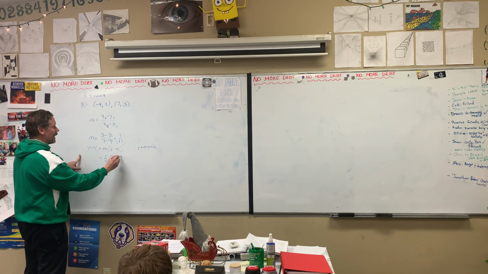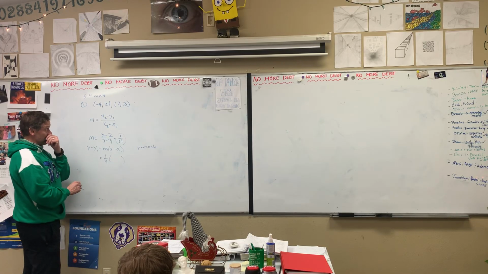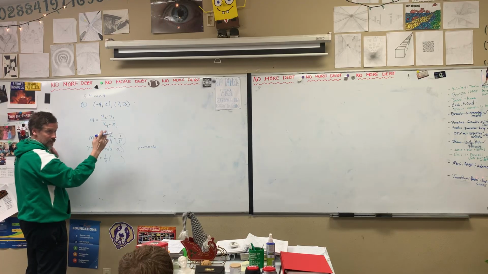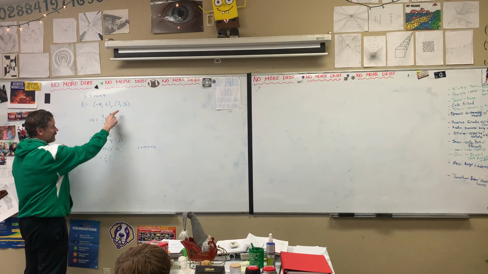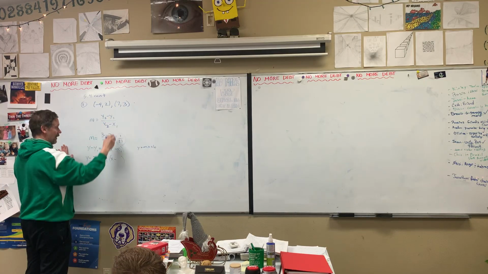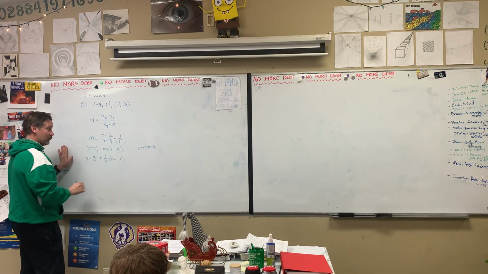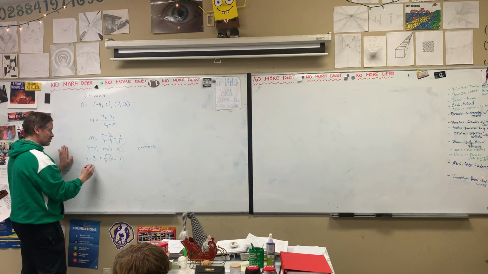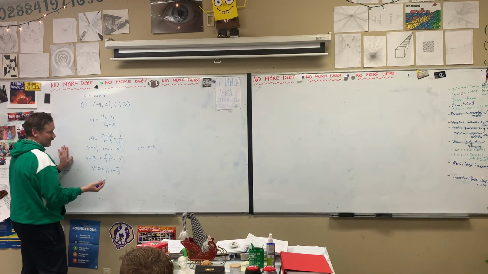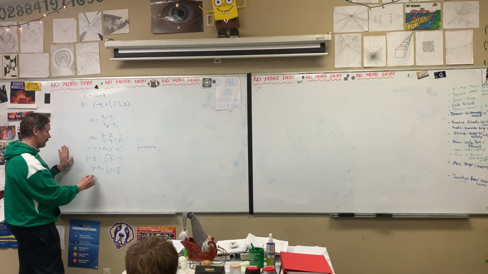And then, does it matter which point you choose? It doesn't matter. Some of us might like the one without a negative. That might be helpful. So we say y minus, we pick that value 3, and then x minus, and we pick the value 7. And then we work it from there. The challenging part here for people is you have to deal with a fraction. Yeah, so that can be challenging for some of us.